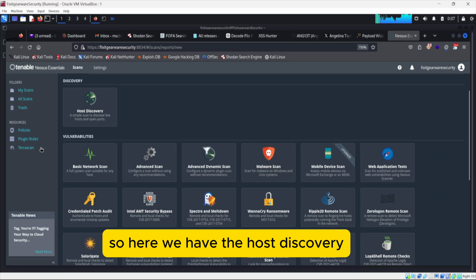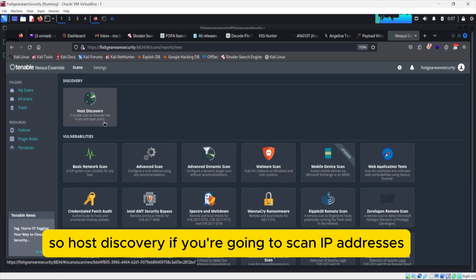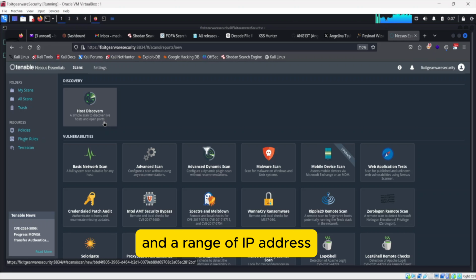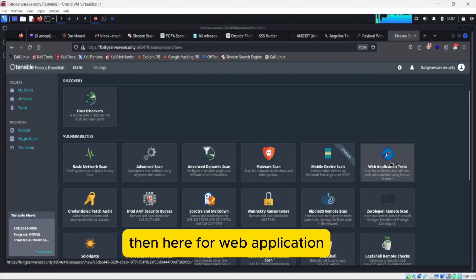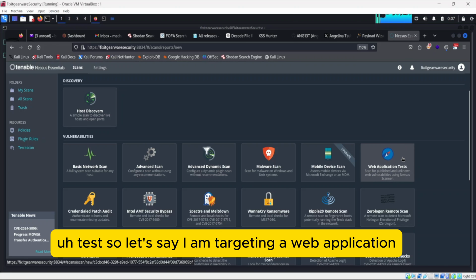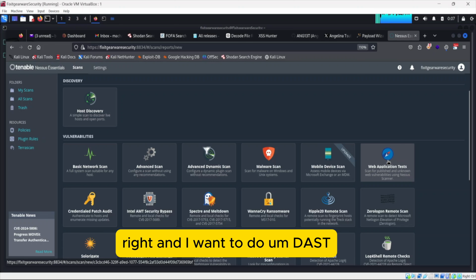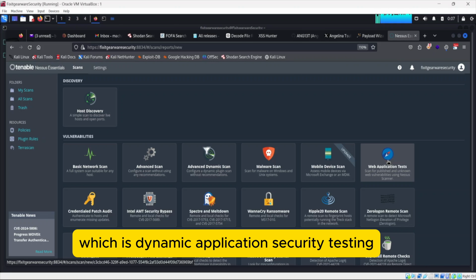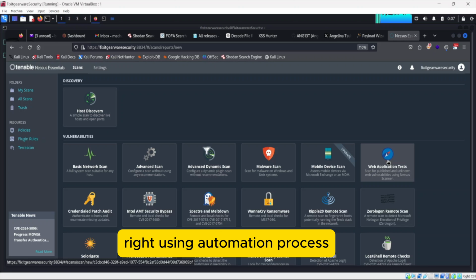So here we have the host discovery. If you're trying to scan IP addresses, a range of IP addresses, you can use the host discovery. Then here for web application test. So let's say I am targeting a web application, right? And I want to do DAST, which is dynamic application security testing, using an automation process.